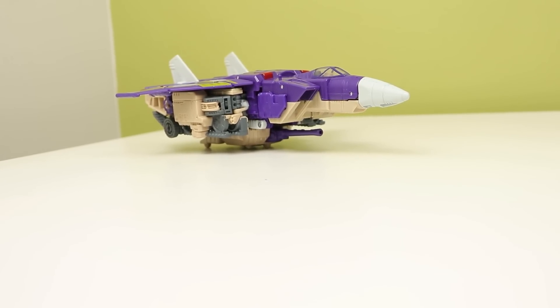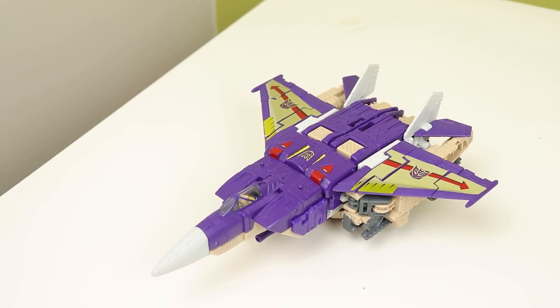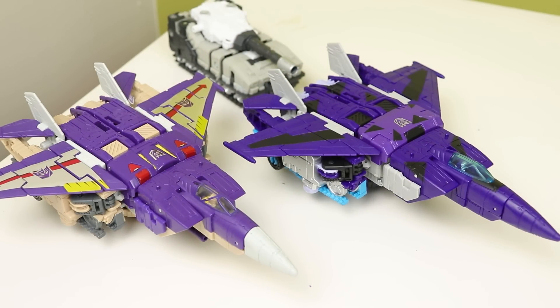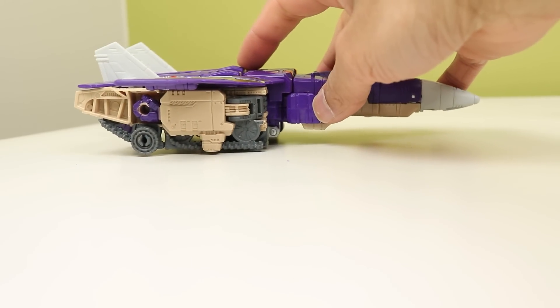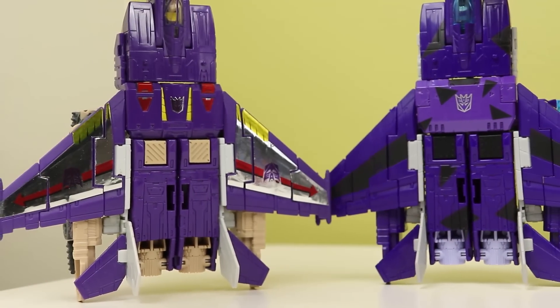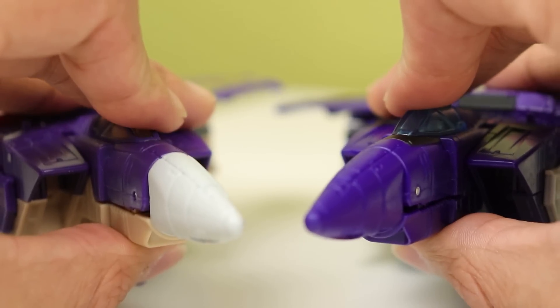Making a triple changer at a 30-dollar price point is difficult - things are going to be sacrificed. It's not bad at all, but it's no Gewalt - and that's a 200-dollar toy, so that's not a fair comparison. The jet looks pretty messy at the bottom, but on the Megatron variant - which is the exact same toy - because most of it is purple it blends in very well and the alt mode looks a lot cleaner. The tank barrel hangs out the bottom, but on the Megatron you can technically remove it and it looks a lot nicer. The stickers are awful - the Legends one uses paint and it looks a hell of a lot nicer than these ugly foil stickers. You can also store the Titan Master in the cockpit, which is a really cool touch.